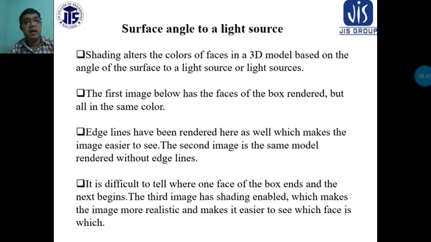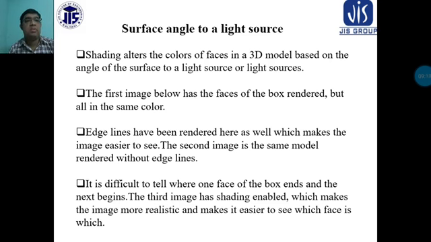The shading alters the color of a face in a 3D model based on the angle of the surfaces to a light source, or light sources. Another thing is that the first image below has the faces of the box rendered, and this will be considered according to the first image.